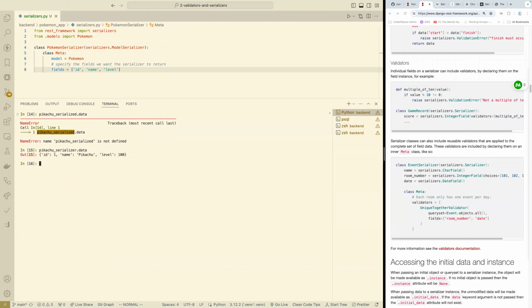We see that that returns something that looks an awful lot like a Python dictionary, right? I think that is a Python dictionary. It's either that or a string. Yeah, and indeed that is a dictionary. It was a little hard for me to tell from the output here. So we have that data saved as a dictionary, but the serializer doesn't necessarily want us to interact with it directly and has some intermediate things that we can do with it.